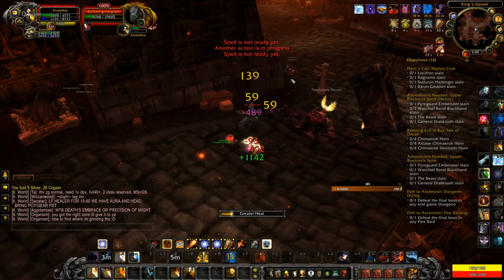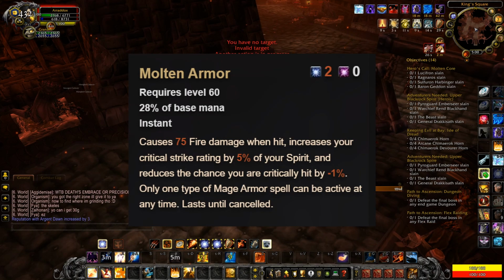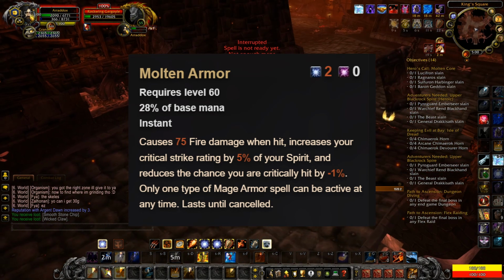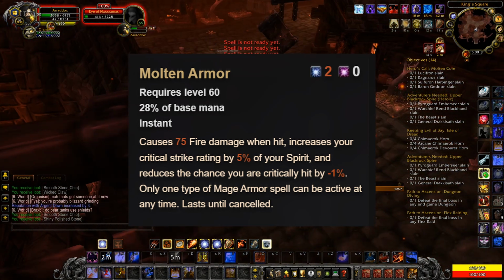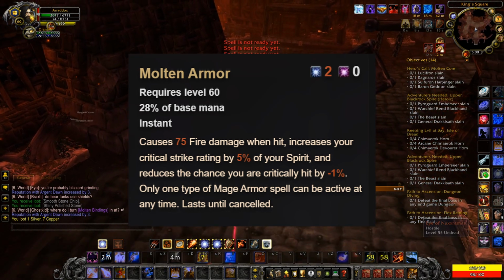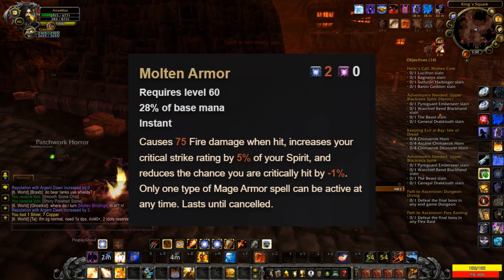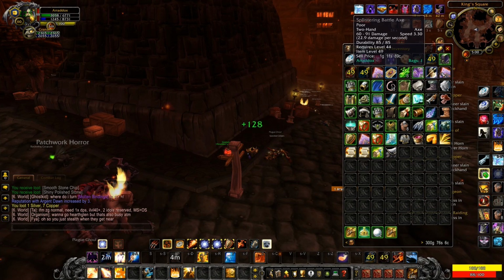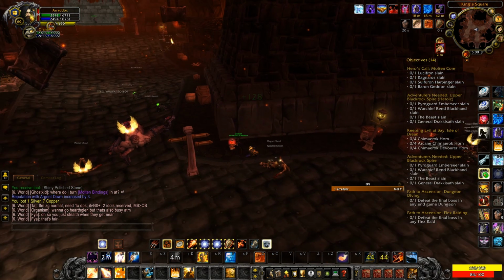The second spell to take a look at is Molten Armor, which converts your spirit to crit, which is great. It also has an effect where you do damage to combatants that hit you in combat, which is good for tanks, but what you're really looking at as a caster is crit. The thing is, Mage Armor and Molten Armor are both Mage Armors. You can only use one Mage Armor, so pick whichever you think is better for your build.